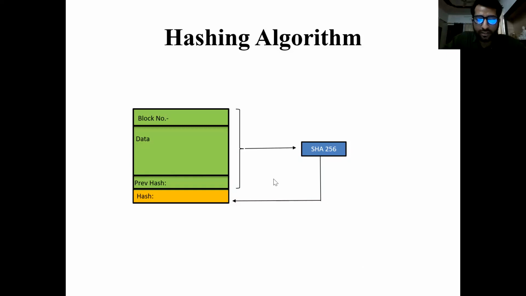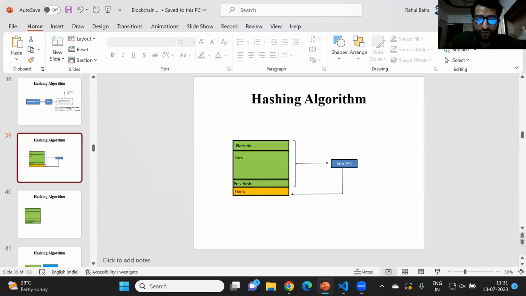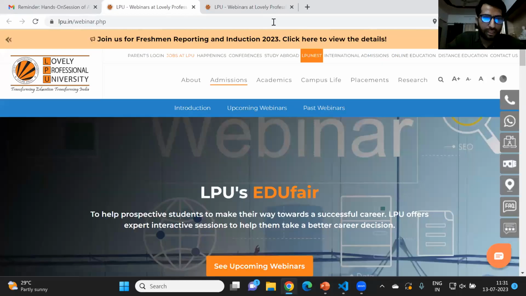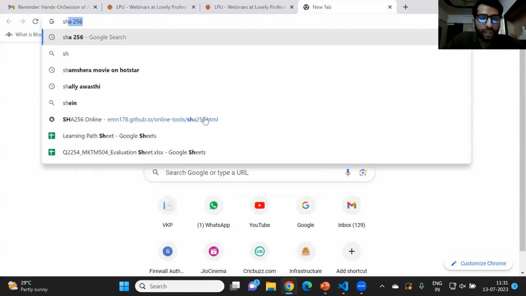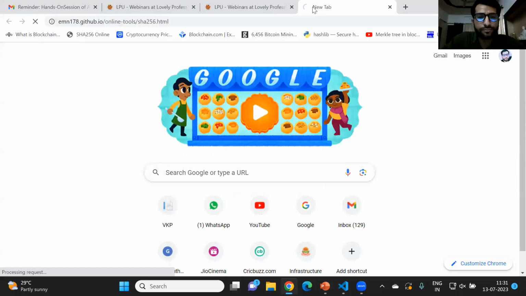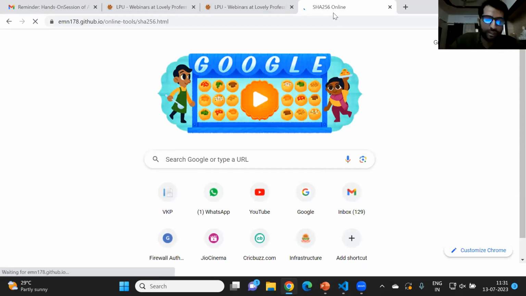Let's try this in our system. This is a website called SHA 256 online. Let's say I pass any data, for example a name, Rajat.